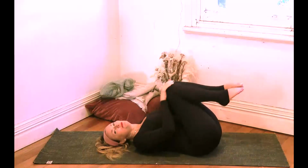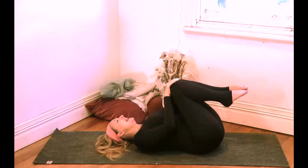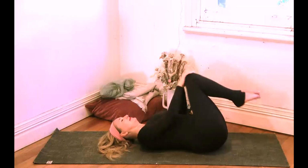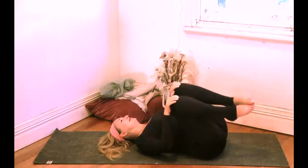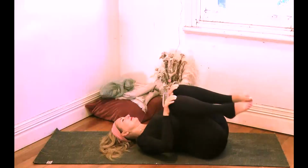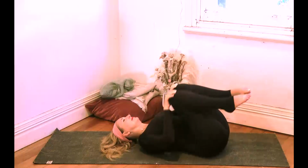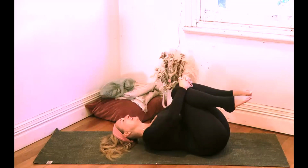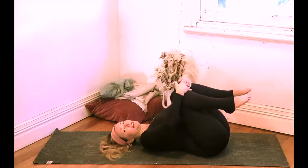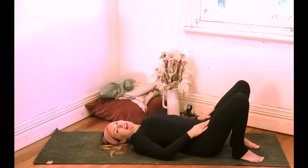Increasing the blood flow to the womb, really moving this area. And then reverse those circles. And then gently just hug the knees in. Good. Slide your hands down to your ankles. Place the soles of the feet flat on the floor.